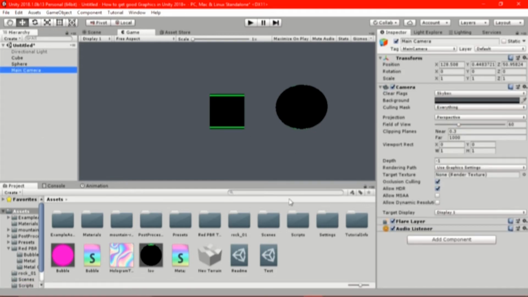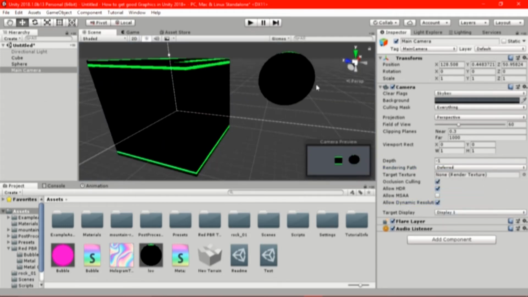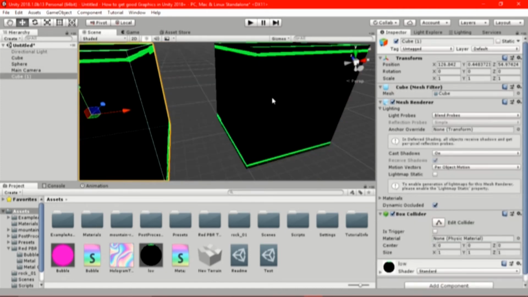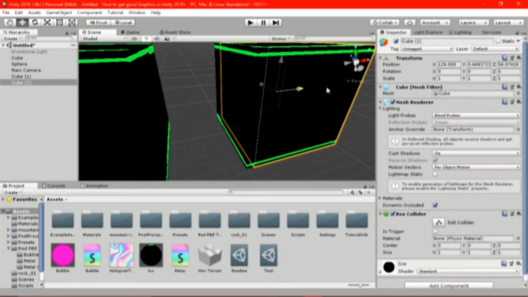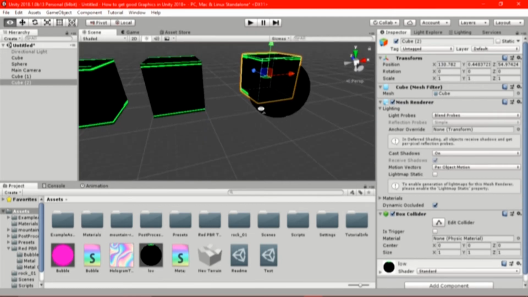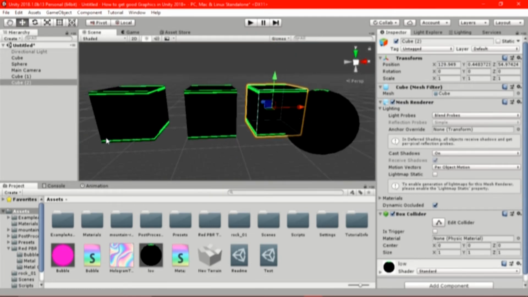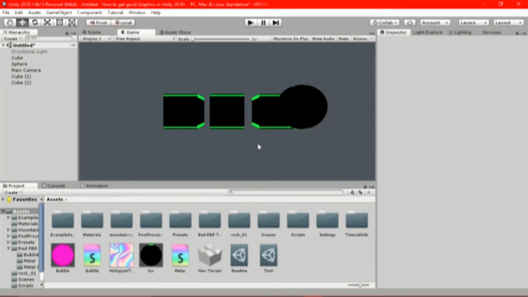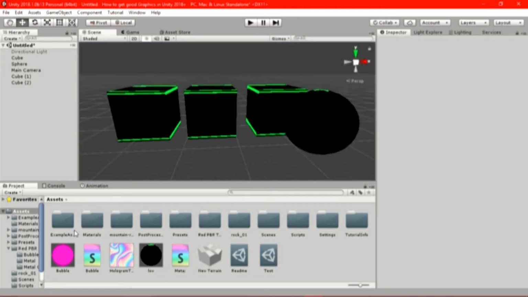So here is the default view of a game, how the camera works. How we'll adjust it is I'll quickly duplicate these boxes, because we'll see things later on with this. So yeah, here it is. And now let's try to enhance it.